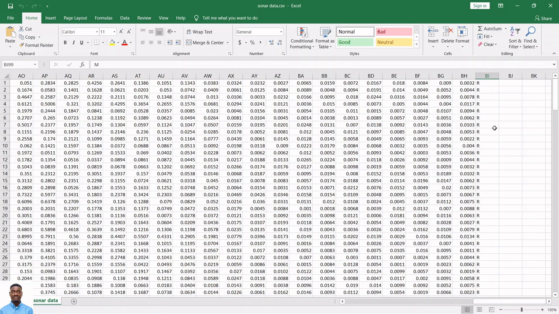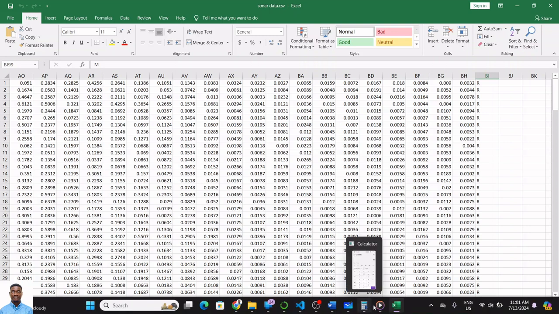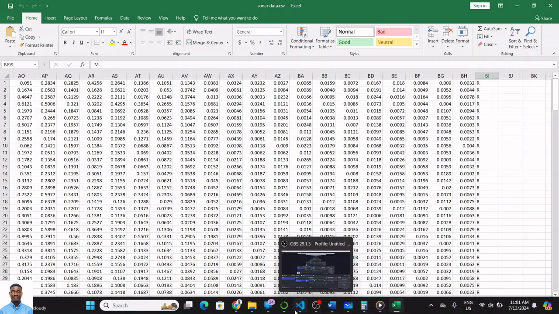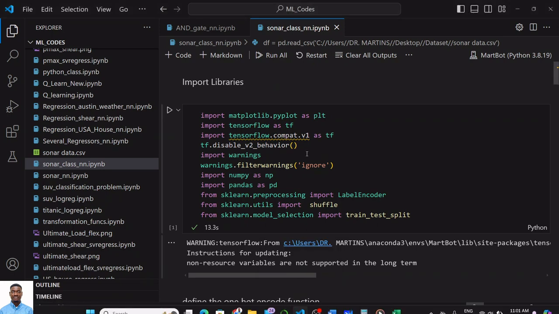And also we must note that based on the nature of the label, this is a classification problem. It is not a regression problem, because there are two classes of R or M. And in that case, we can use perceptron learning to do this. So let me just switch to my Python, guys. This is my Python, guys.